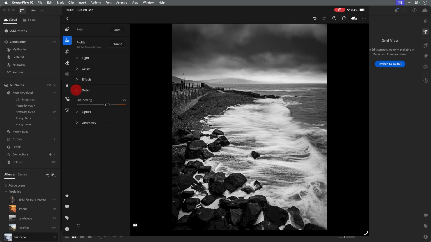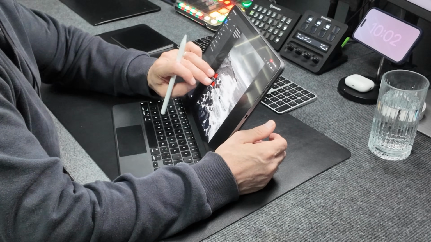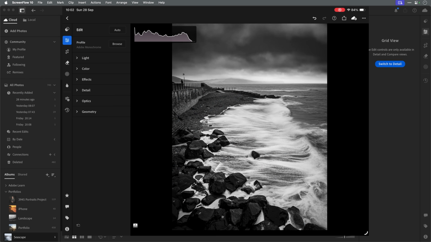But I will now go over into Photoshop. In fact, before I do, let's just double tap with two fingers to see the histogram. I can see that we're right over in the shadow area, but I know where that is. That's right down in this bottom left-hand corner. And I'm quite happy with that. Everywhere else, plenty of detail.